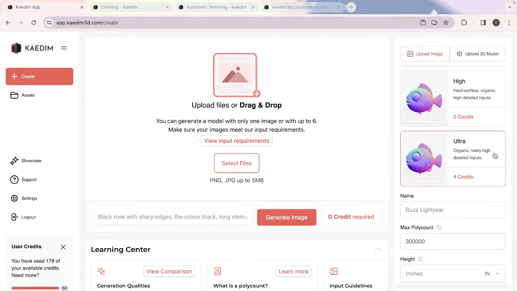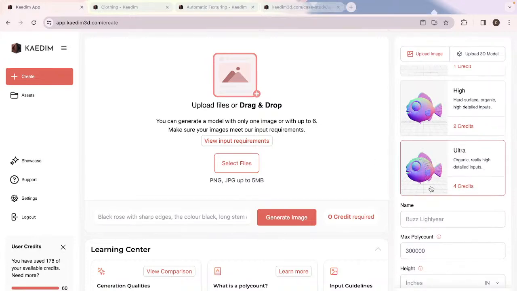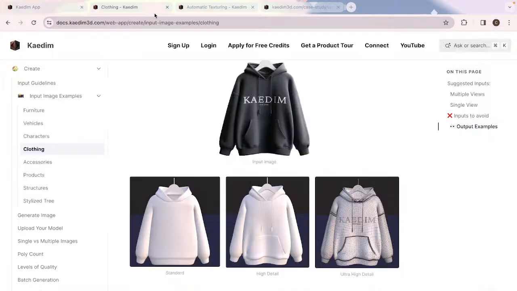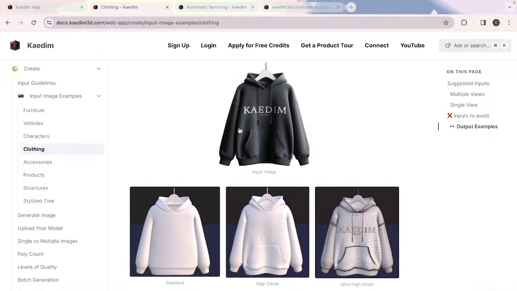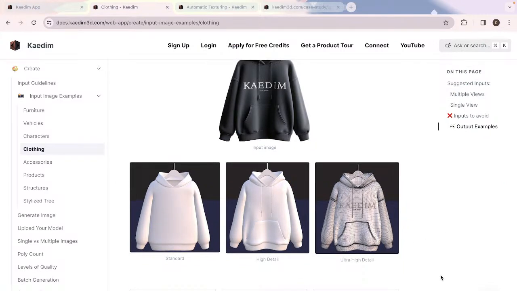And this just ensures that you get the most accurate model to your input image, and to make sure that all the details are captured as well. And Ultra is also really good for organic inputs. So for softer materials like this sweater, or as you mentioned, a shirt, we highly recommend Ultra.